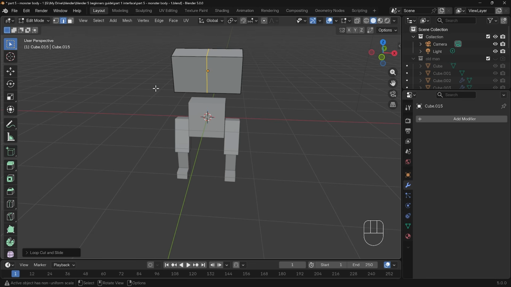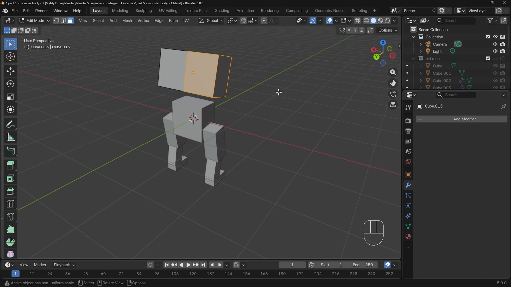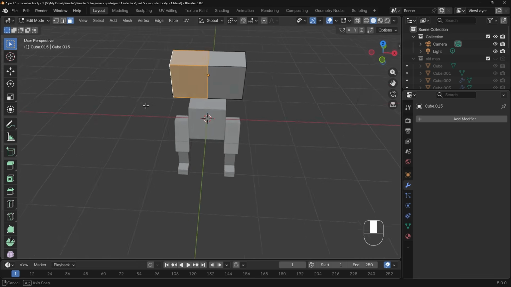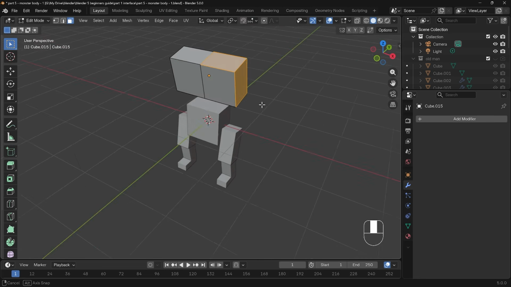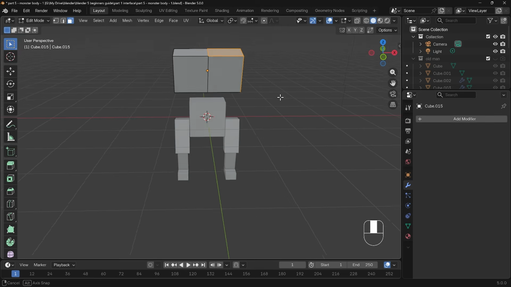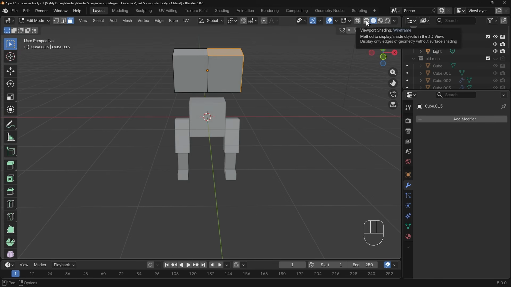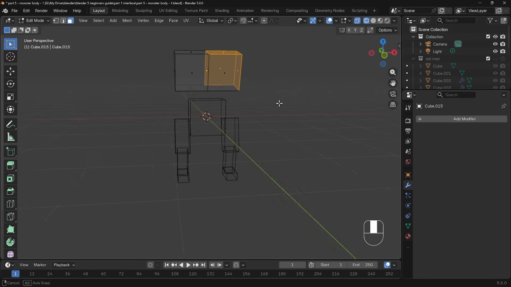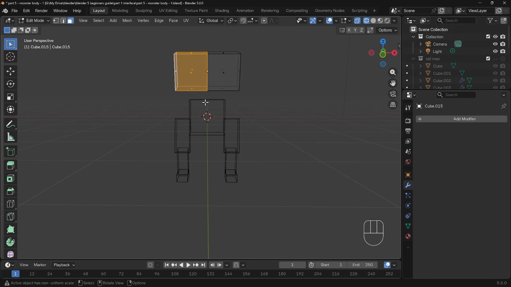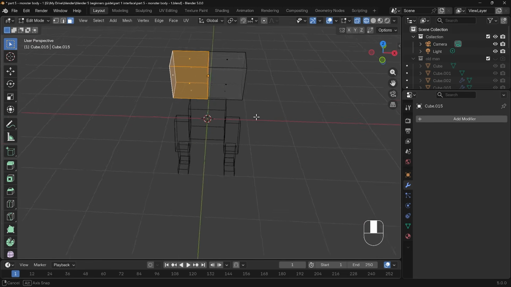And now what I want to do is delete half of my faces. So I could go to face mode and select these faces here, but because I'm in solid mode, it doesn't always select the back ones. And in fact, it hasn't selected this side one here either. It should only select areas that it sees, just like there. And if I select here, it's only selecting those ones. So in order to select all of this side, we can go to wireframe or X-ray mode. So if I go to wireframe now, that's what wireframe looks like. And we can see through our object. And that's very useful for selecting a group of faces like this. And then I can delete them.